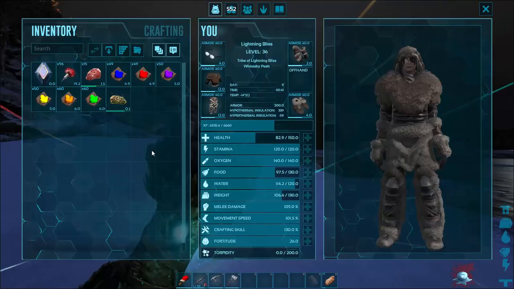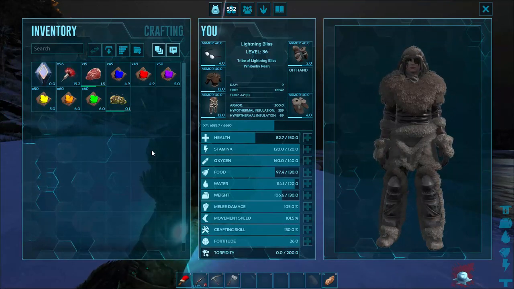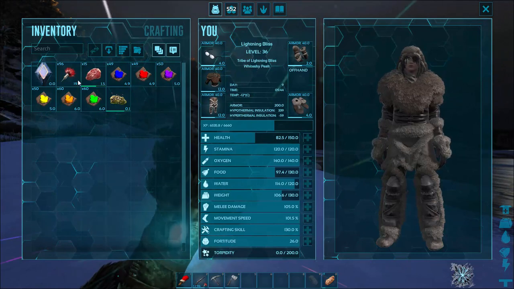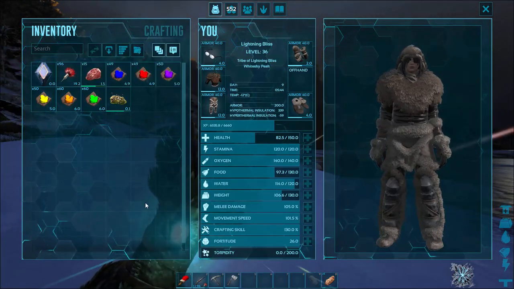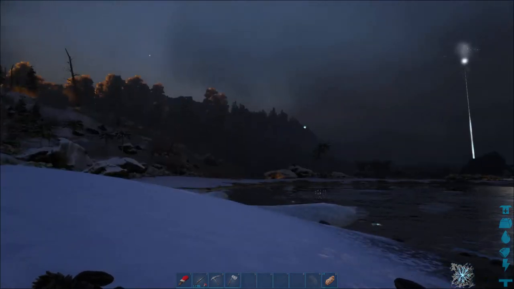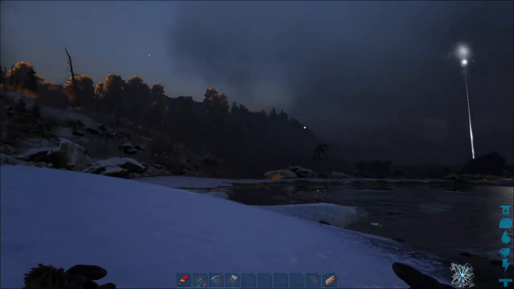Everybody got that? So, yes, as you can see, I got all the equipment I need for painting a dino. I have a tranquilizer gun at the ready and a paintbrush. Now, which steed should I go for? Yes, as a matter of fact, I do have a lot of steeds to choose from.